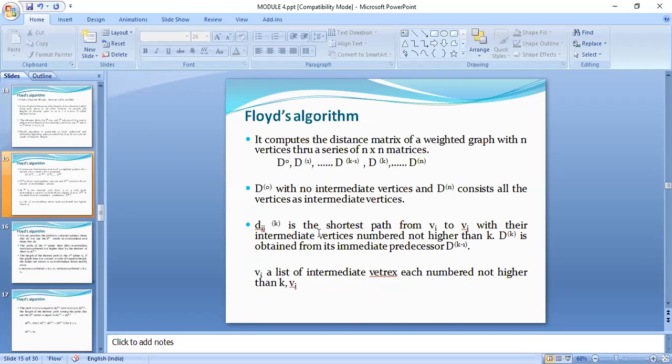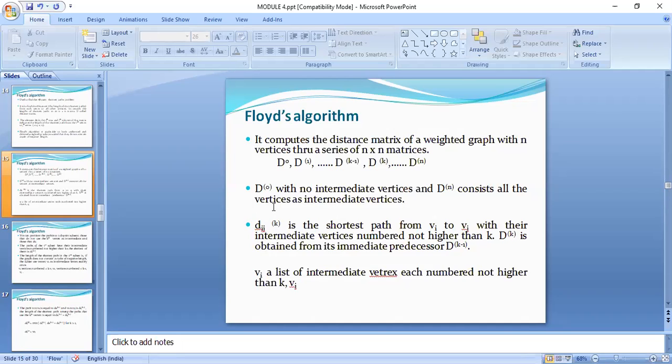So we will start with D0. You have seen in the example, we started with D0 and ended at D4. Why? Because there were only 4 vertices. So for all the 4 vertices, when you take D1, your first row and first column will not be affected at all, so we will be copying them as they are. Only a few of the numbers we are actually calculating.